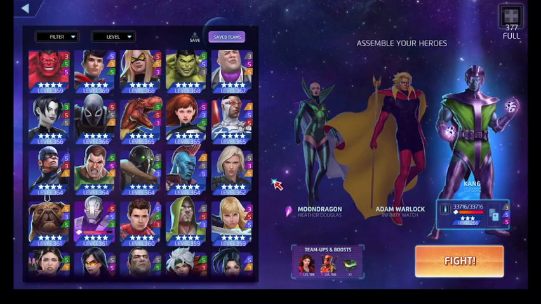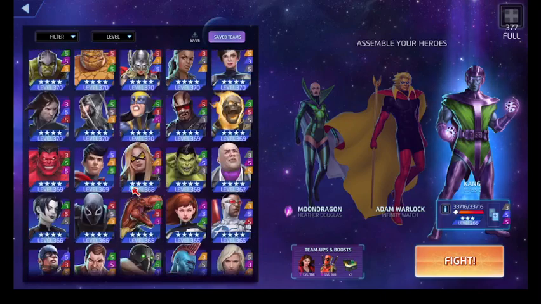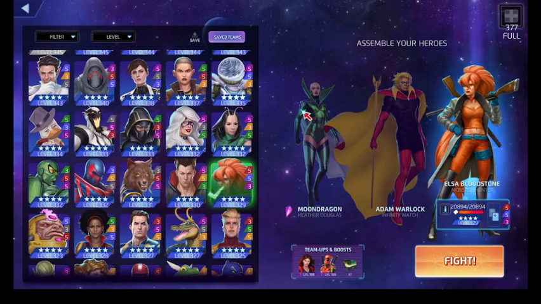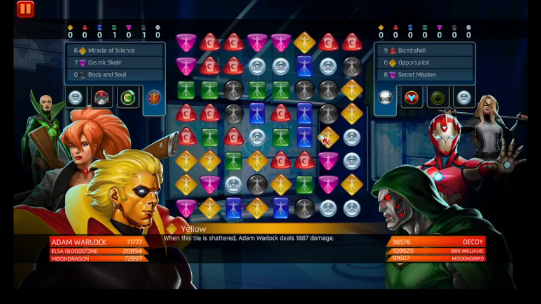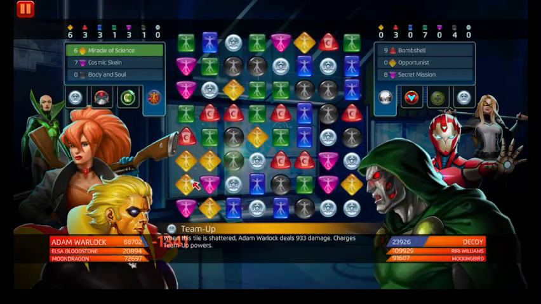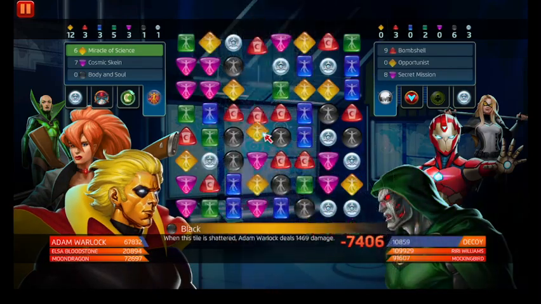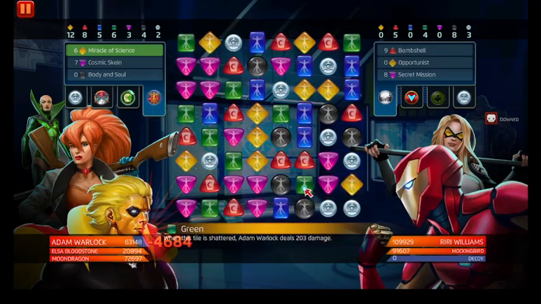So let's see here. We need someone that's gonna generate yellow for us. So Elsa Bloodstone, I'm gonna need you to show your face so that we can generate some AP and go from there. Alright, let's see here. Decoy, you gotta go. And then take advantage of Adam's strong match damage while we got an opportunity to do so.